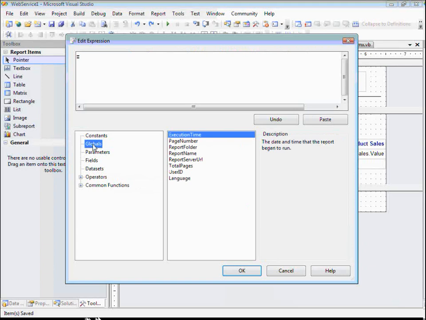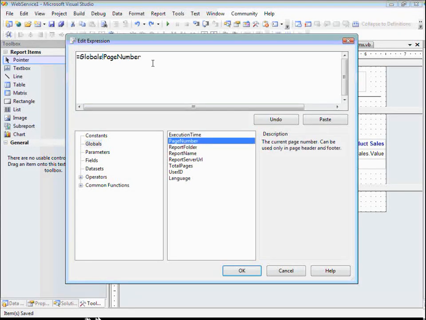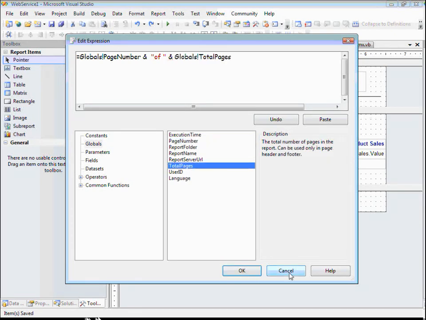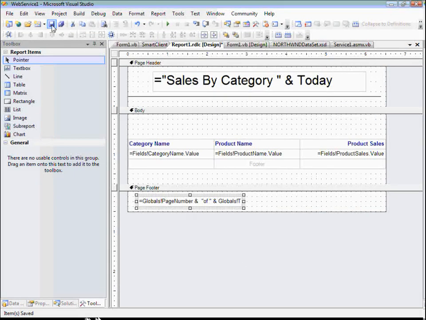For example, under globals here, I can say I want to have the page number of the total number of pages. See how that would look.